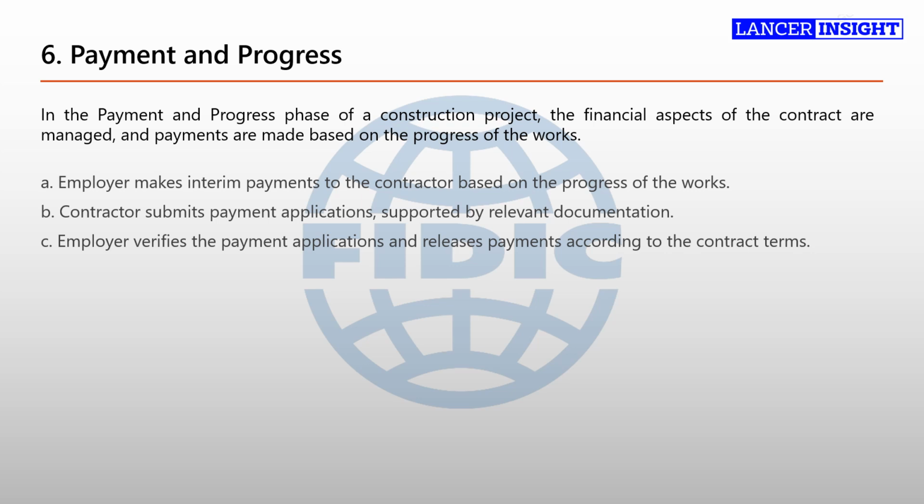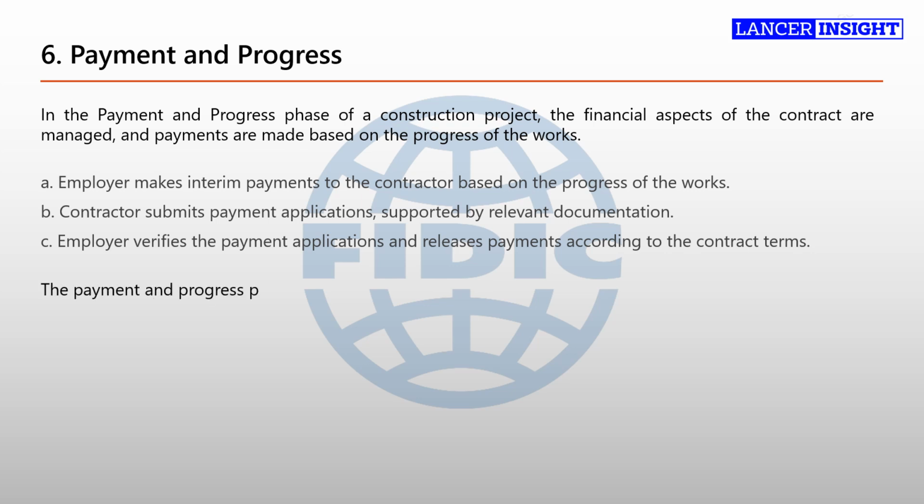They may also conduct site visits or inspections to verify the progress and quality of the completed work. Once the payment applications are verified, the employer releases the payments to the contractor as per the agreed-upon payment terms in the contract. This may involve issuing payment certificates or authorizing direct payments to the contractor's designated bank account.